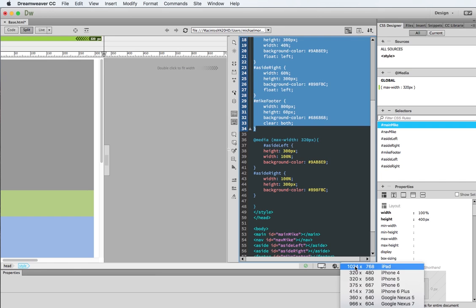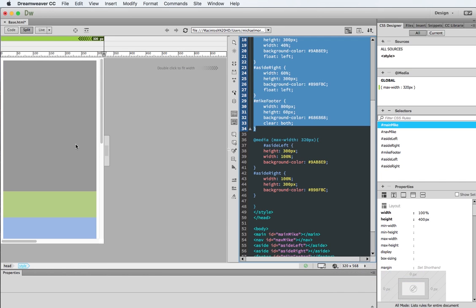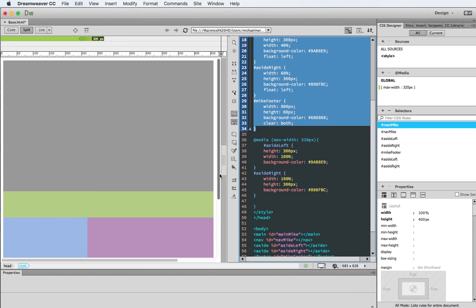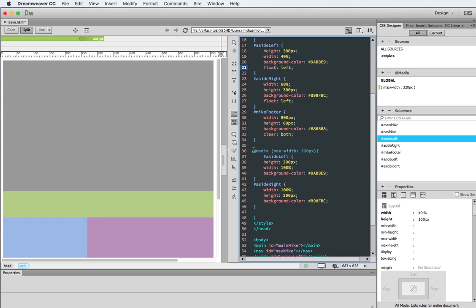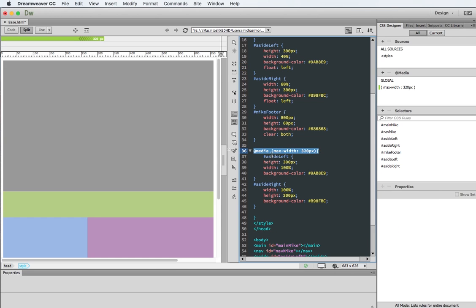So now if I go to the iPhone 5, it looks like that. And then if I eventually go back out to full size, now the left and right go side by side because that's what we told it to initially in the floats up here in the initial styling. So that's a liquid layout. We'll work with percentages, and then to add a breakpoint, you do it with the plus sign here, and you'll see that you'll get this green area, and then you will get the breakpoint here, and then you'll copy information into that from above and then make some changes to it.